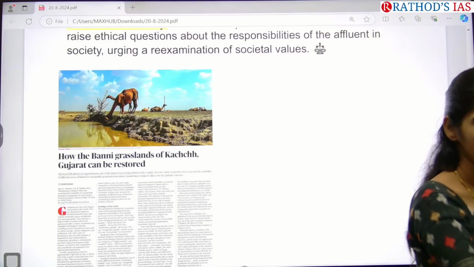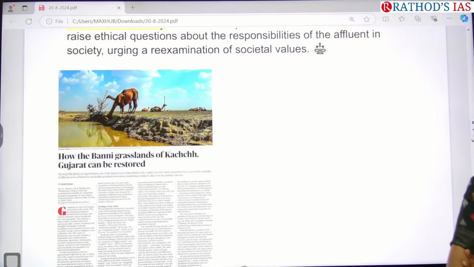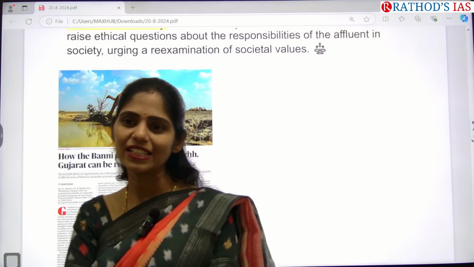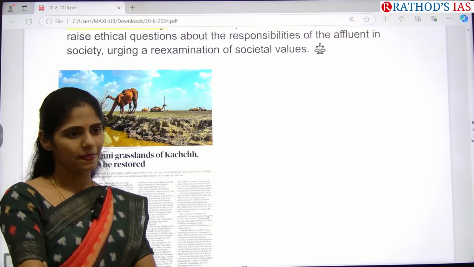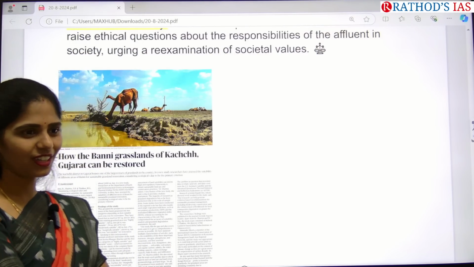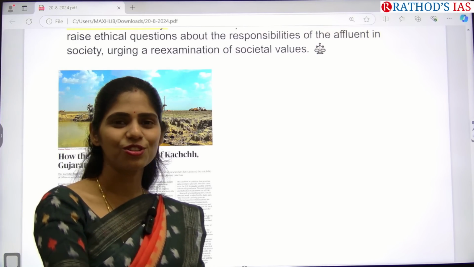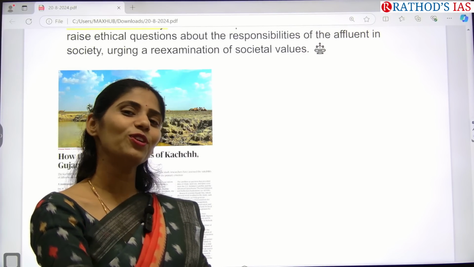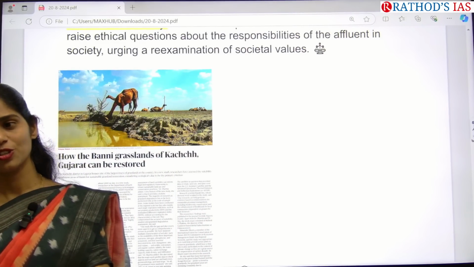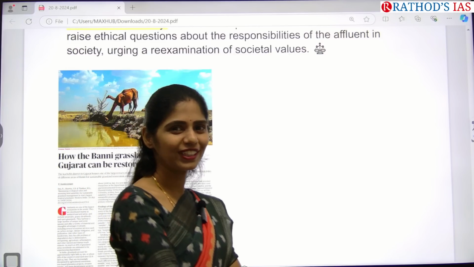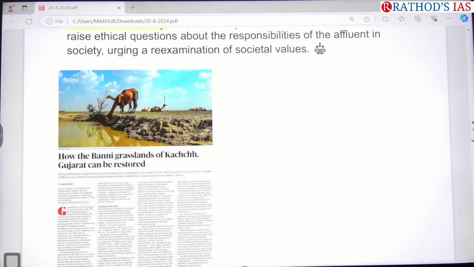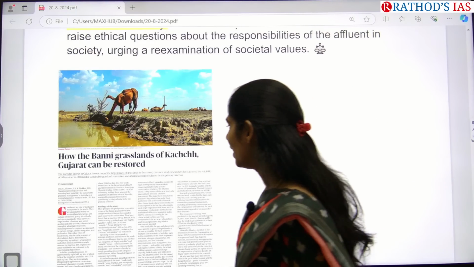So food chain, food web, and pyramids. You have to use those three concepts when you study this kind of topics from your environment. Okay, don't read blindly. So try to link up why they are present only here, why not there. So in that way only you will be getting analytical questions in your mains. So if you want to get good marks in your mains, your analytical skills should be elaborated. Okay? Okay, now let us see these articles.